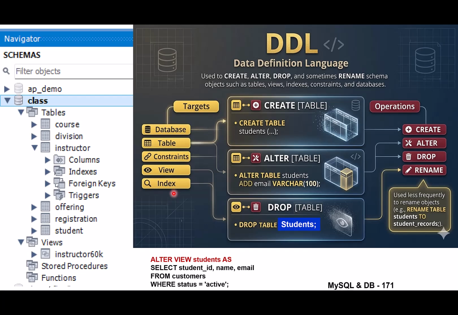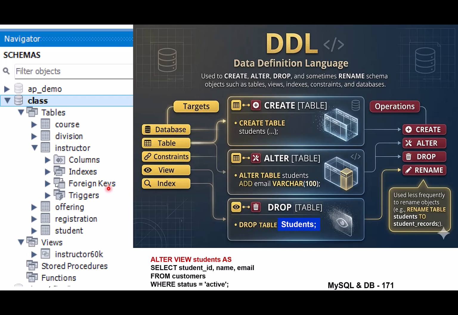If we look at MySQL Workbench, such as our class schema or class database, this is the database itself. Then we have a bunch of tables like course, division, instructor, etc. We can certainly look at the columns within a table and the index we created based on certain columns in the table.